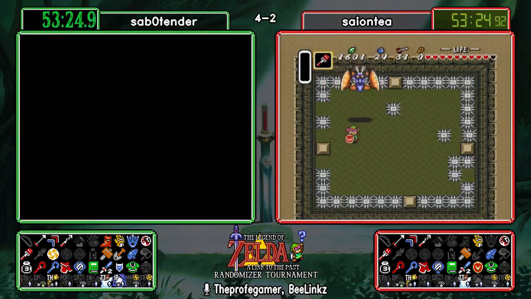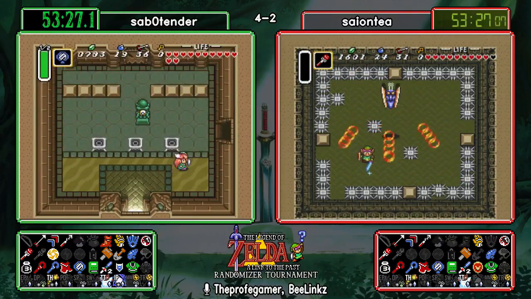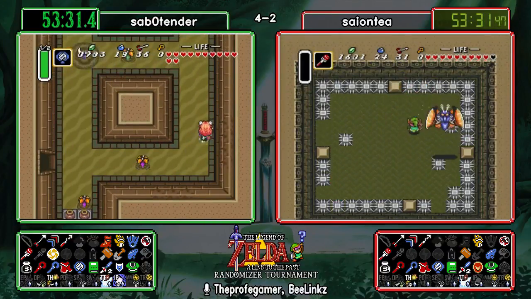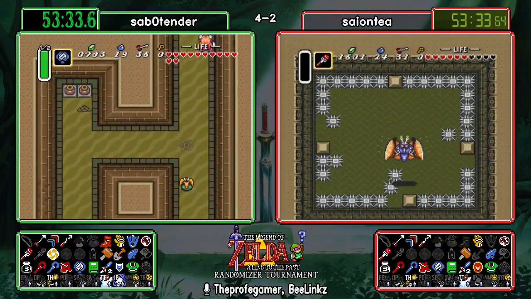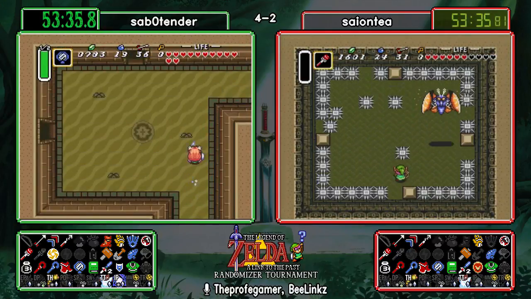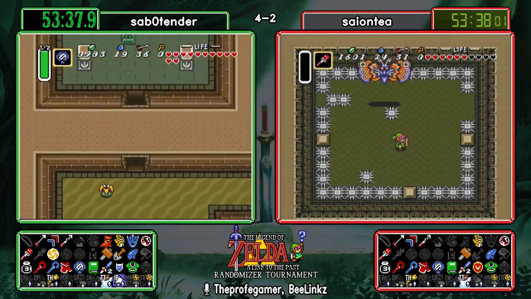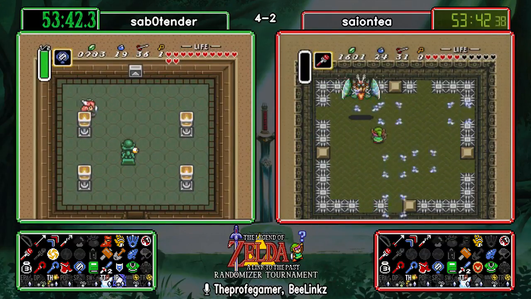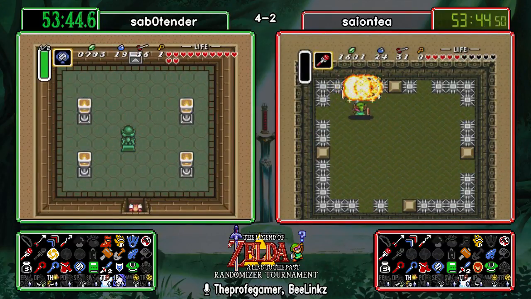Oh, so he's going to dip in. This is a good play, actually. Going to dip in, see what these 2 items are. Really fast check on his part, especially since he now has the boots, which may have been necessary for this dungeon to begin with, and saiontea takes out Mothula.